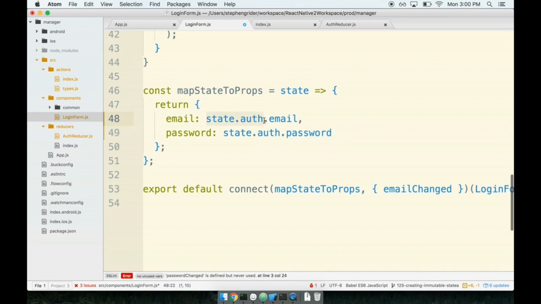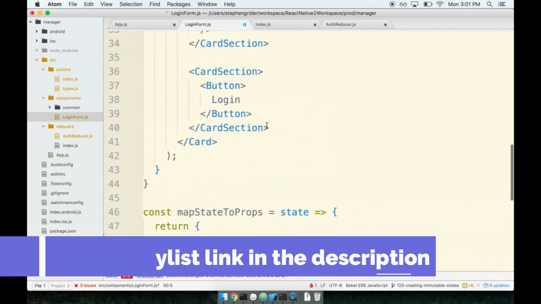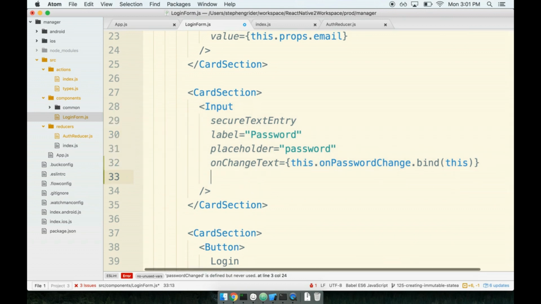Notice that I am duplicating state.auth here, and even state is getting duplicated quite a bit as well. This would be a pretty reasonable time to use some ES6 destructuring if you would like to. I'm just going to leave it as is right now because I know this section is already getting quite long, so I'm just going to try to wrap things up here. So the very last thing we need to do is on top of our password input, so here it is right here, I'm going to give it a value of this.props.password.